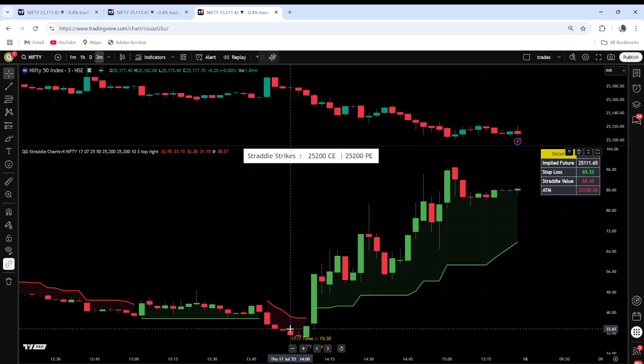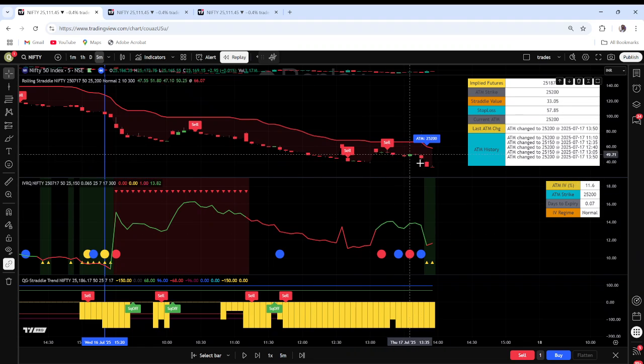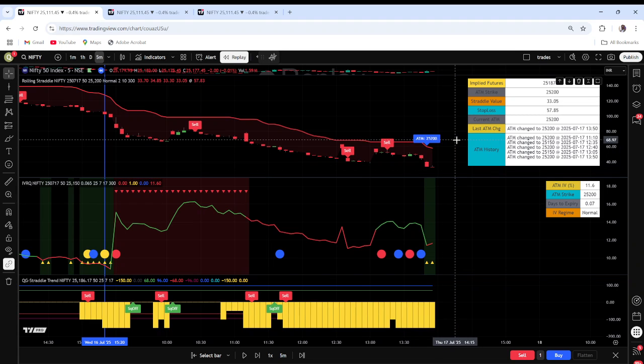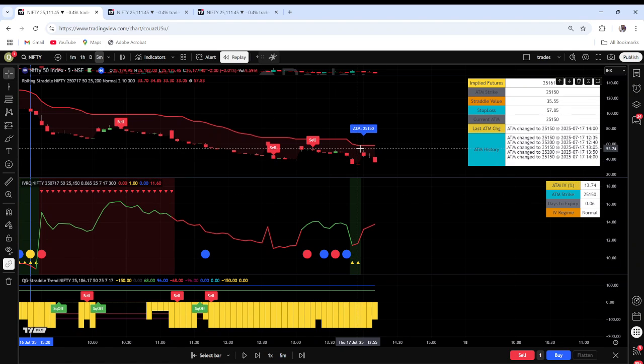That's why from here, from 33, the straddle actually went up to 96. That is the 25,200 straddle. You will not see it out here because this is the rolling straddle, which will continuously roll at every 50 points. But there's a cost involved if you try to do this. See, even from 33, this is jumping up to 53. So the risk reward at 33 is absolutely not in your favor. Better not poke this.